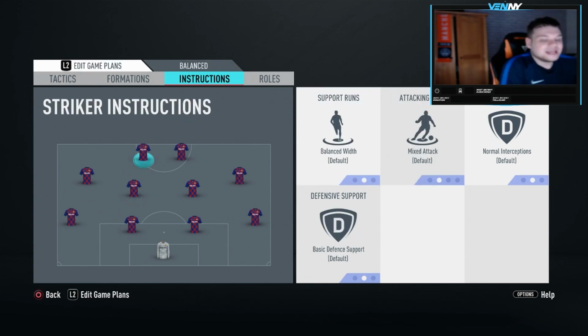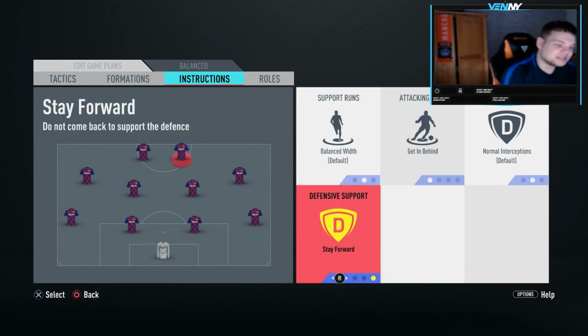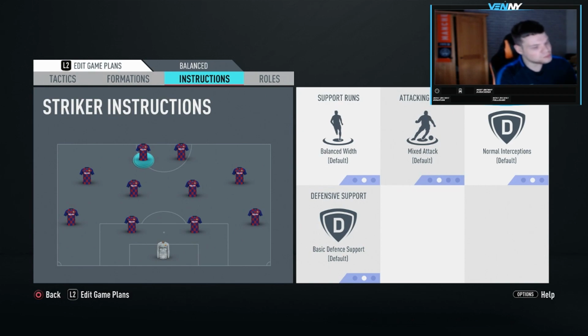Mess around with it. Going into the attack, if you play it narrow, you're going to be doing this: get in behind, stay forward, stay forward. You can do that, but I think as the game goes on and people are learning the game a lot better, you're going to see more balance.